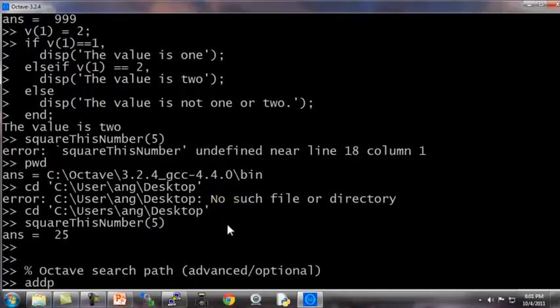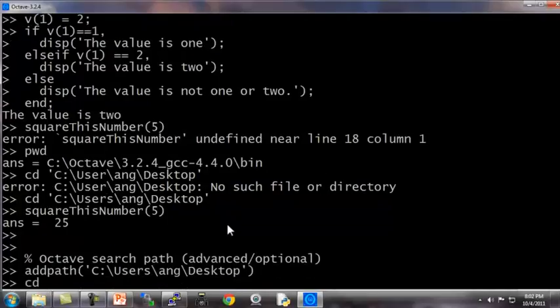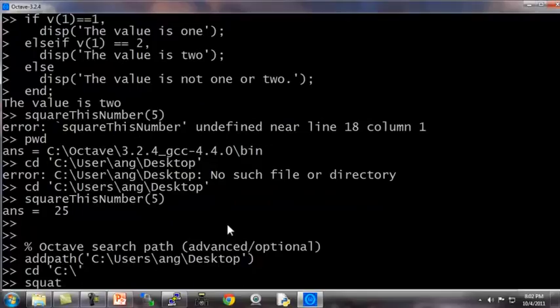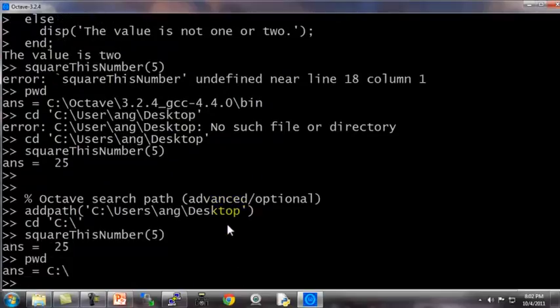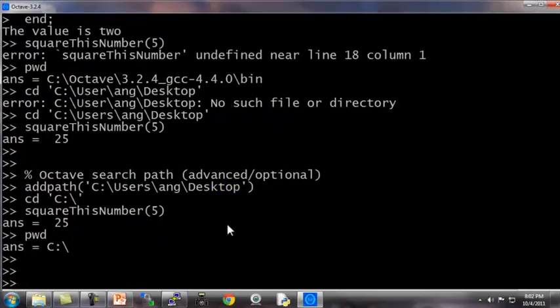But you can use the term addpath, say c:/users/ang/desktop, to add that directory to the Octave search path, so that even if I go to some other directory, Octave still knows to look in the users ang desktop directory for functions. So even though I'm in a different directory now, it still knows where to find the square this number function. Okay, but if you're not familiar with the concept of search paths, don't worry about it. Just make sure to use the cd command to go to the directory of your function before you run it, and that should work just fine.